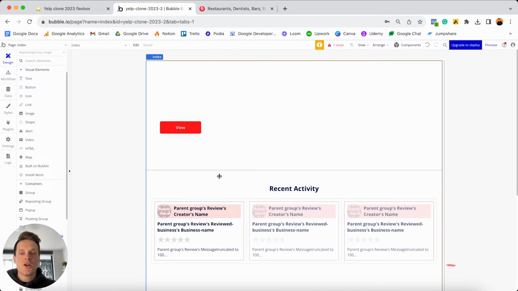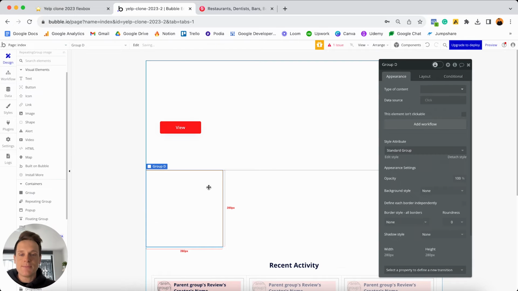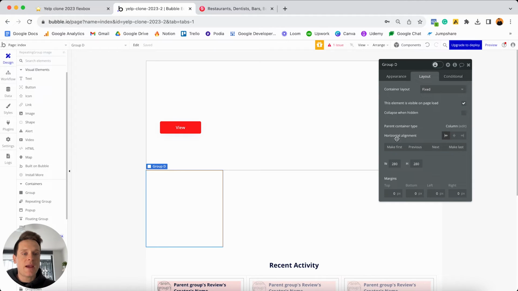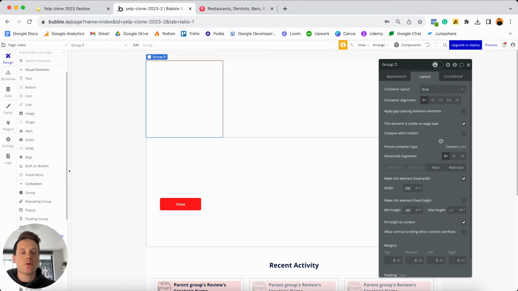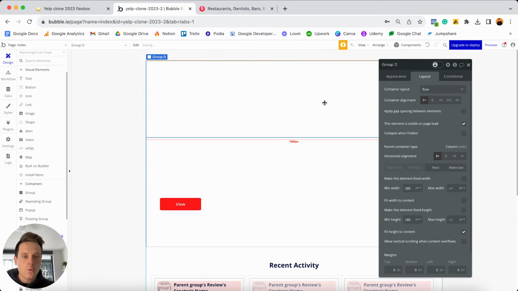page in your app. So in theory today, if I was to build out my navigation menu on my homepage, as I mentioned, you would add a group to the page, move it to the top of the page, you'd set its container layout to be a row, and you'd let it take up the full width of your page. Now, while we could easily do that here on our index page, if we then want to add the navigation menu to any other page in the future, we're going to have to rebuild it from scratch every single time.